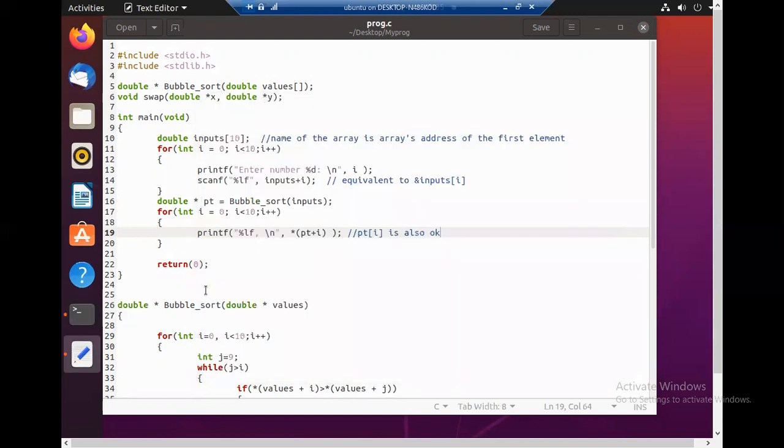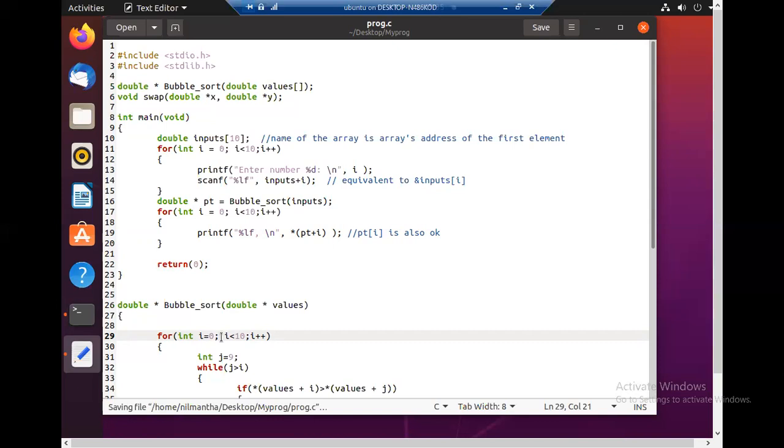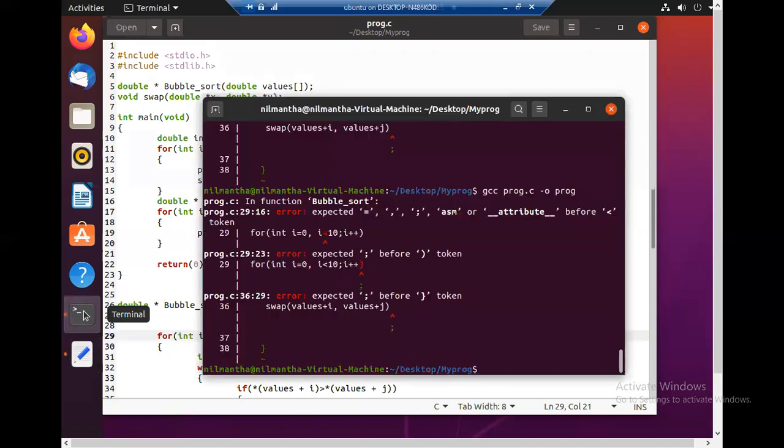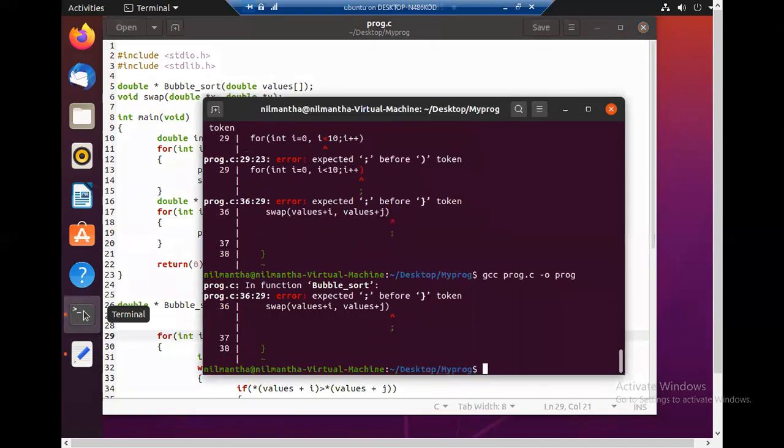Here you have to use a semicolon. And here I have missed something.